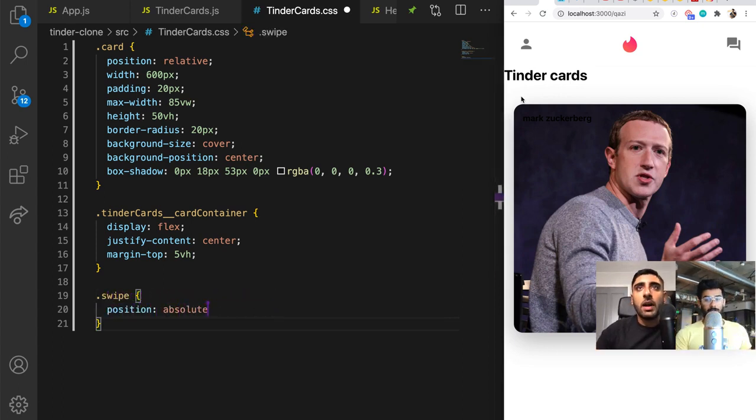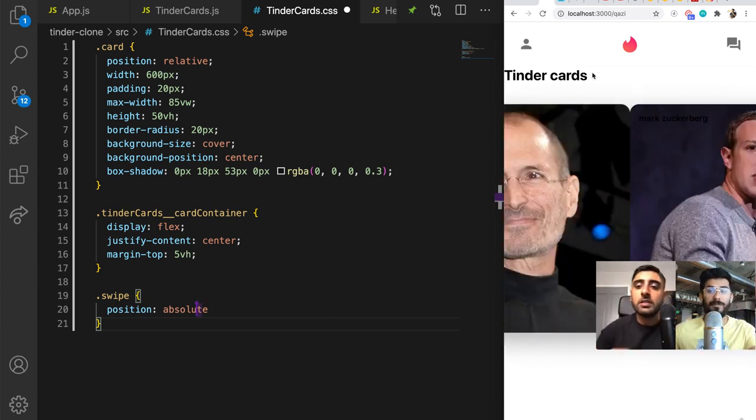Before we do this, if you refresh your page before we save this, notice how there are two things on the right, Mark and Steve. They're both there. But as soon as I set the position of the cards not to be the default, but to be absolute positioning, we're actually stacking them on top of each other.